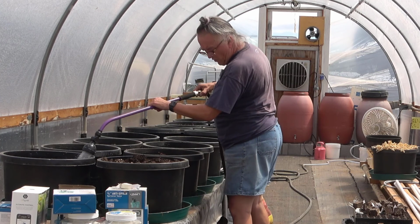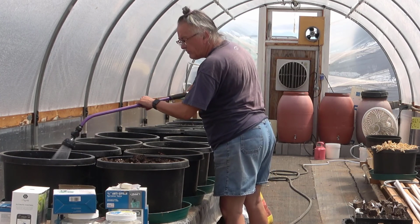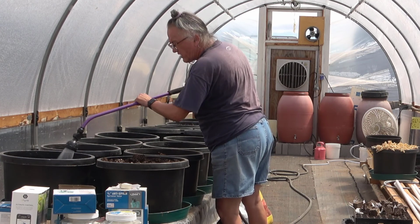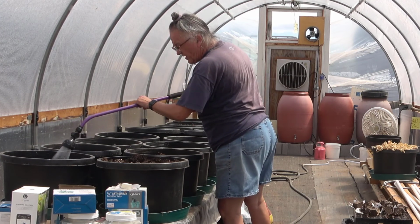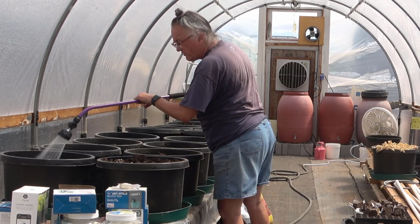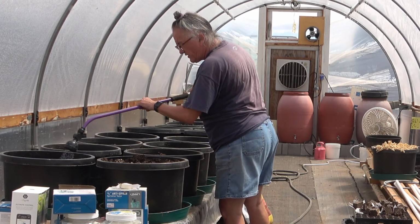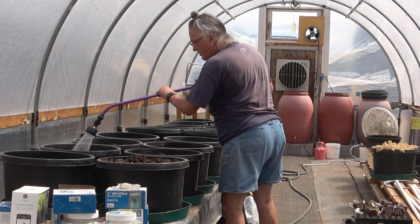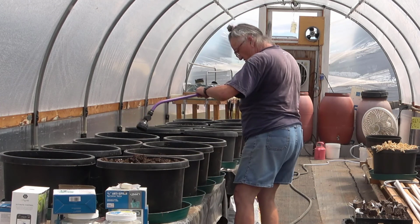What I'm doing is I'm watching to see that the water comes out the bottom of these pots. In some cases it's come out pretty quickly because the soil is really dry and just sort of rolls out the bottom. In other cases it didn't come out quite as quickly, but my goal is to get these pretty soggy so that they have a good quantity of water in them to start with.